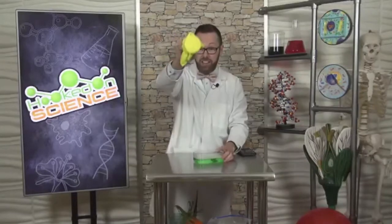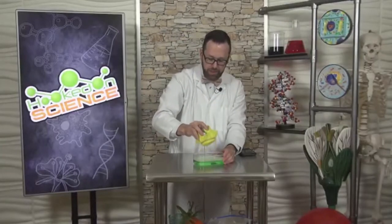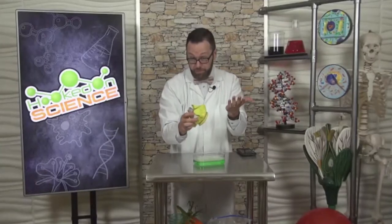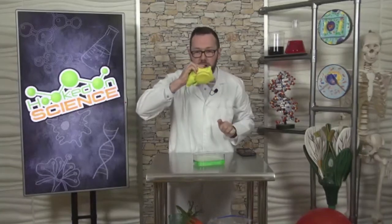What I'm going to do next is take the end, the yellow end here, and dip it in here. And then I'm going to blow through this. More about matter. So we can describe the liquid here. We can use a gas from our breath, for example, our mouth, to create our bubble snake. And that's what this experiment is called. So I'm going to blow through the opening where I might drink the water.